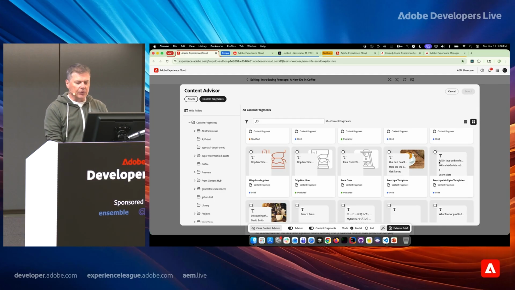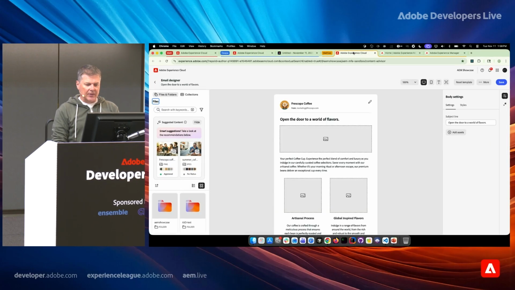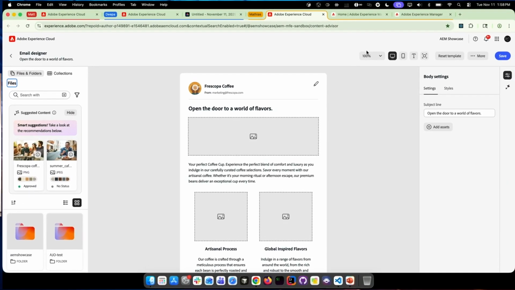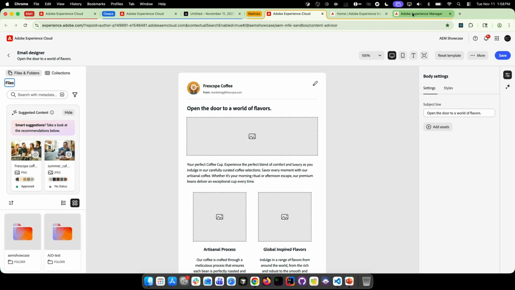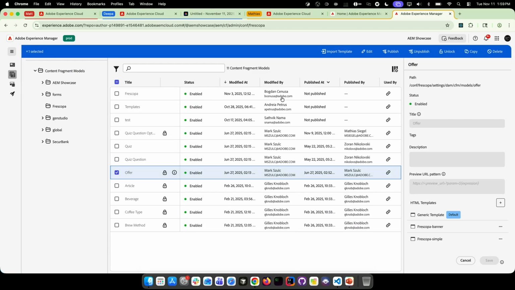So in order to improve that, we've added an entire new capability that I wanted to show, going into AEM actually first. And I'm here in the content fragment UI, specifically in the content model tab. And you see here in the lower right, there's now the ability to upload HTML templates to AEM that can be used together with a content fragment to create a fully styled rendering and visualization of a content fragment.